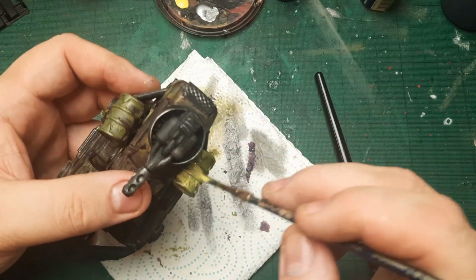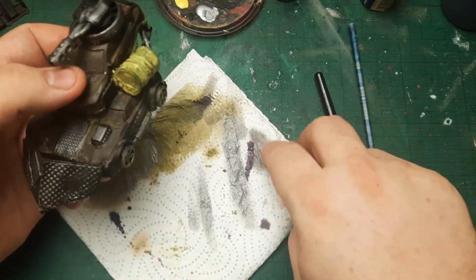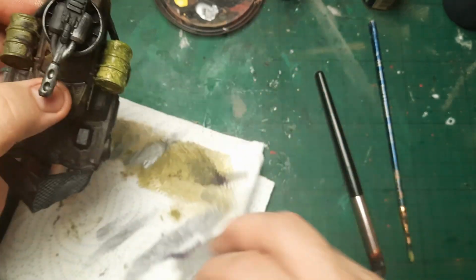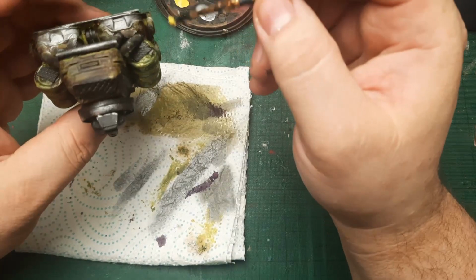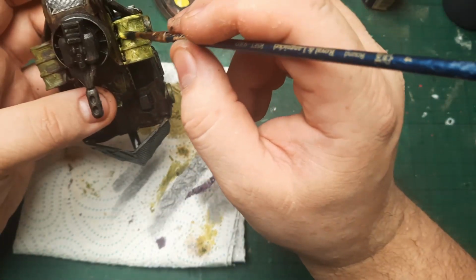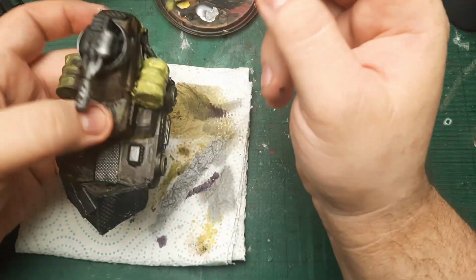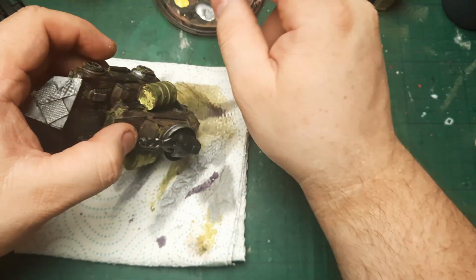Oh, I forgot about the armor plating over the wheel wells. Oh, a lot of water. This was a mistake to add so much water. And over the barrels. So yeah, just adding the paint to the barrels, and I'm almost done with this paint job.